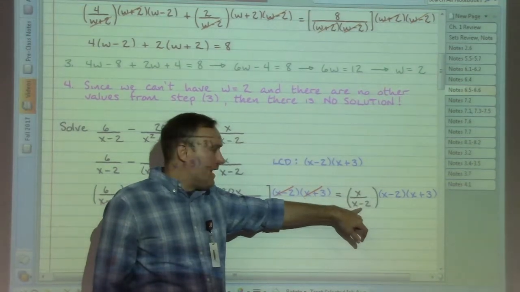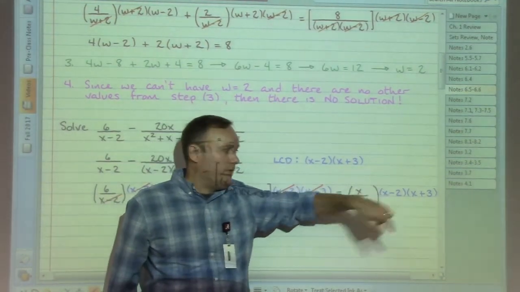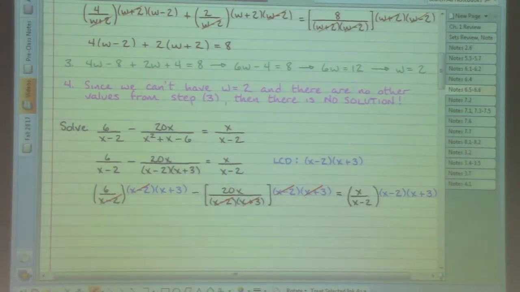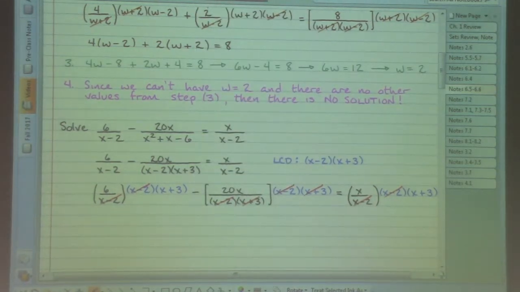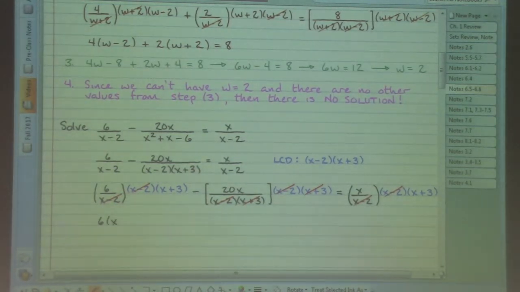In the third fraction over on the right hand side of our equal sign, we've got an x minus 2 on the bottom, we've got an x minus 2 written in blue. We can go ahead and slash those out. And then let's write down what we have left. Back to the front, we've got a 6 followed by that blue x plus 3 still showing up. From that second fraction, after our minus sign, we've slashed out everything except for the 20x that shows up there. Over on the right-hand side, we have the x from the numerator as well as the blue x plus 3.